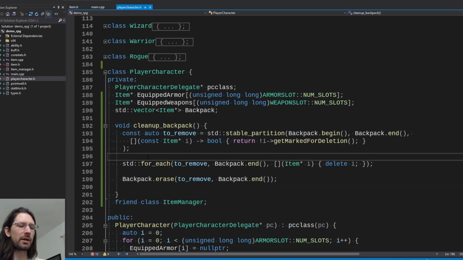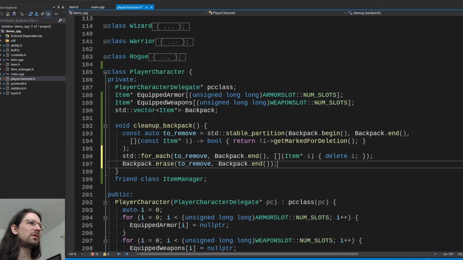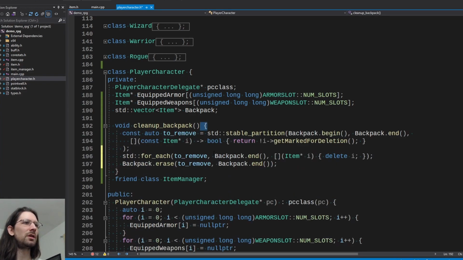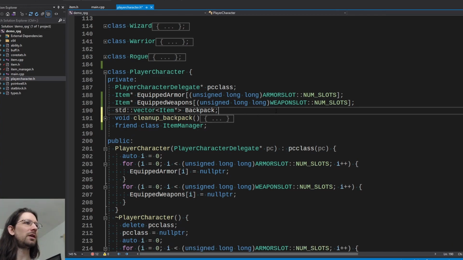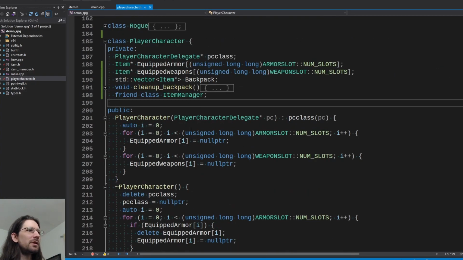So cleanup backpack is essentially going to be a black box function, because it's going to be hidden away privately in the end. And if it's messed up, we just need to go correct it. But essentially, once this works correctly, we probably never want to touch it again, and we just call it when needed, and that's it. That's the way things are with black box functions, but they need to be well tested. All right, so we're pretty much ready to start testing out these items and see what happens when we equip multiple helms, see if one goes to the inventory and move potions to the inventory, that sort of thing.